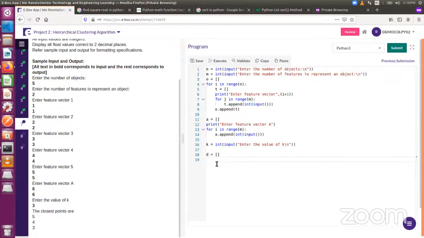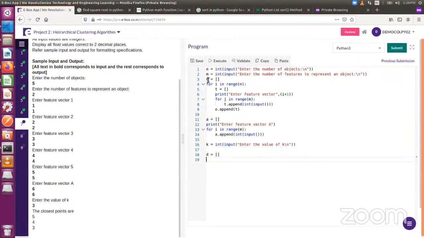Okay, so let us write a separate function for calculating distance. We're going to find out how many distance values. There are n objects, so we're going to find n distance values: the distance between a and object 1, a and object 2, like that a and object n.